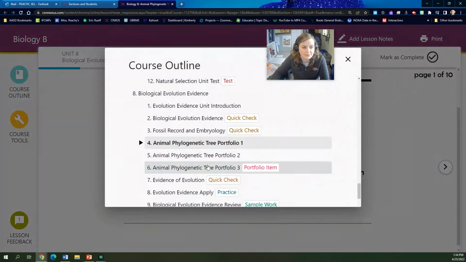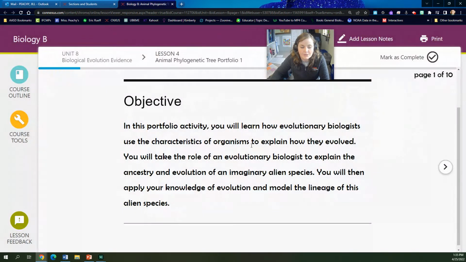If you look at the course outline, the portfolio is divided up into 3 lessons, lessons 4, 5, and 6, with the submission of the actual portfolio done in lesson 6. But what it's talking about first is constructing a cladogram. If you remember, a cladogram is a specific type of phylogenetic tree that shows relationships of organisms, so you can see what characteristics they have in common. And if you can look at enough characteristics, you should be able to construct something like a family tree with different organisms to see how closely related to each other they are.